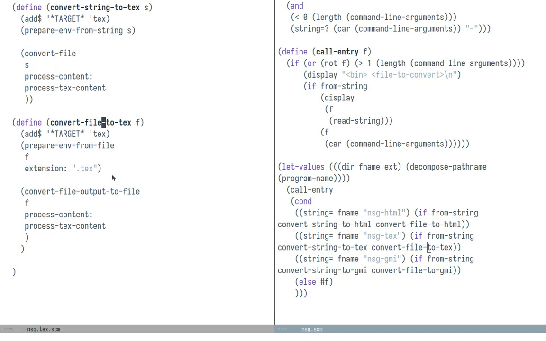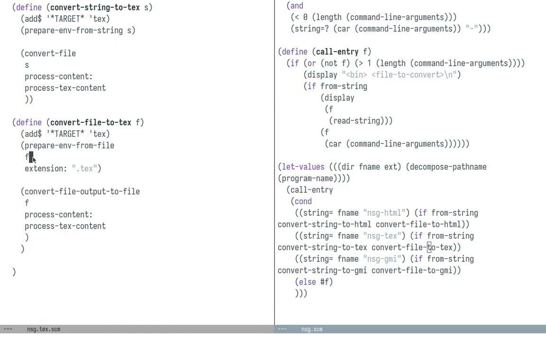So let's look at the file, because I think that's a bit more intuitively clear, maybe. Maybe not. Okay, so first we add to our environment the target is tag, and this is now the symbol tag. So this is important for the logic of the application. So we add this to environment, and next up we prepare the environment from file.